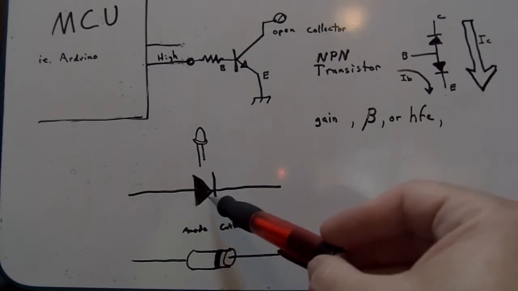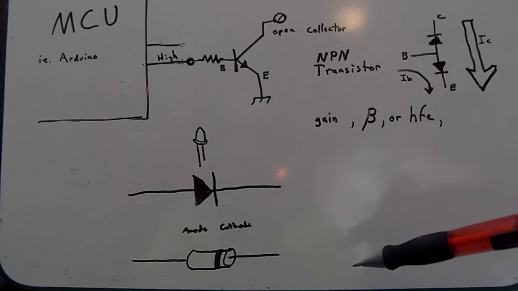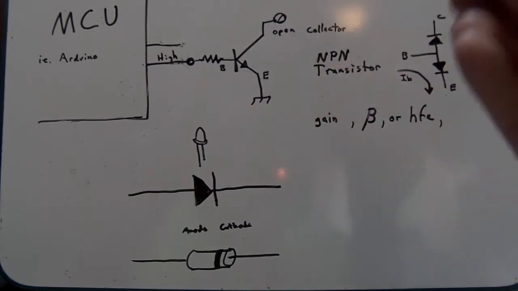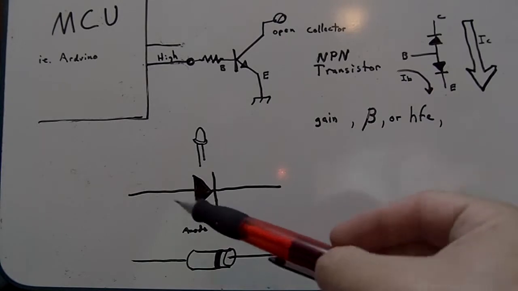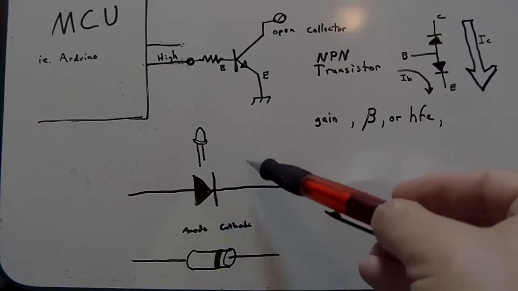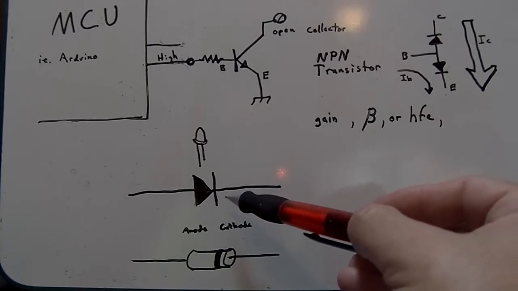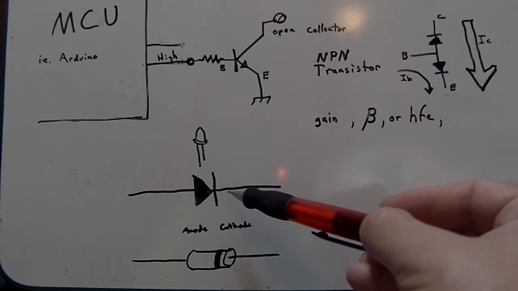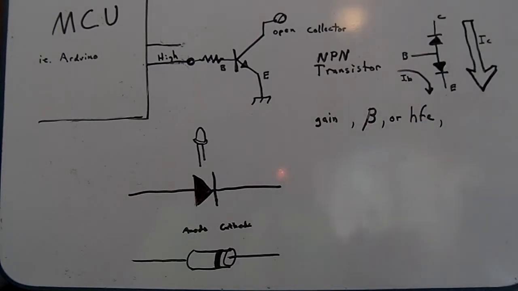Now, the one caveat to that is, in the forward direction where it is letting current flow, it's actually restraining a little bit of voltage. Just like the LED had its characteristic voltage when in forward flow, it wanted to take that 2.2 or 3.2 volts out. A regular diode does the same thing, except that it's a lot lower voltage. And it depends on the type of diode you have. But for a typical silicon diode, which is mostly what you're going to see, in the forward direction, you're going to drop about 0.6 volts. 0.5, 0.6 volts, depending on how much current. It'll change a little bit with your current flow, but not a lot.